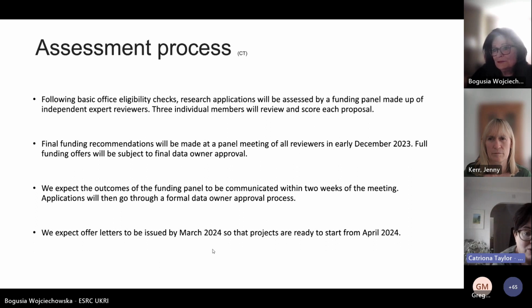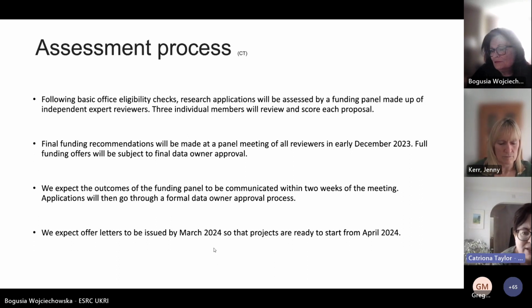So our assessment process in the back office, this is where the funding application is actually received. We have some basic back office checks that need to be completed. And then there will be a funding panel made up of independent expert reviewers who review and score each proposal. Then these are all taken to a panel meeting.